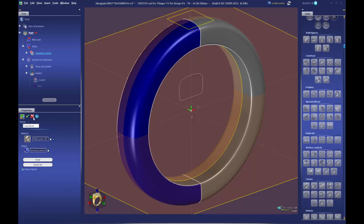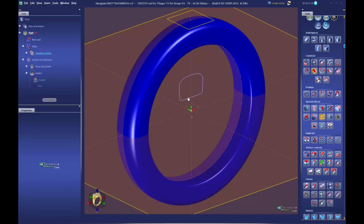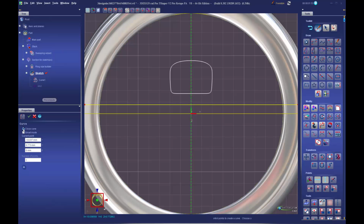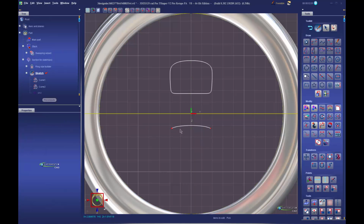Okay, so to make that a little more control, so I have just the top surface here, we draw our profiles using multiple curves instead of just one curve that's symmetrical. So I'll still use the symmetrical curve, but I'm going to leave it open, and starting with the outside point, we'll draw just the top shape that I want. That'll be the surface that I unwrap. Now I still need a full profile, so I'll use another symmetrical curve, turn off close curve, connect the dots to start it off, and then draw in the rest of my shape.